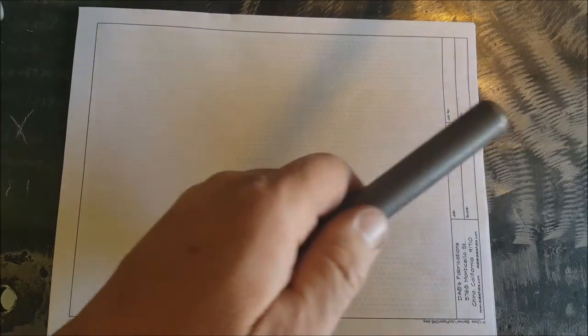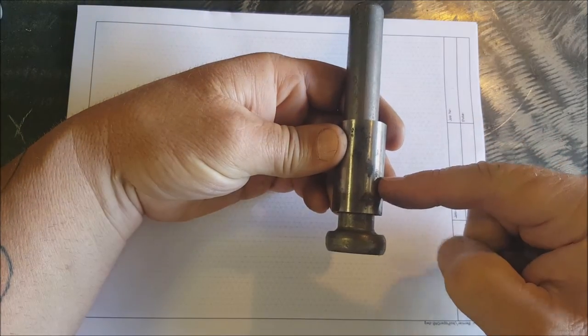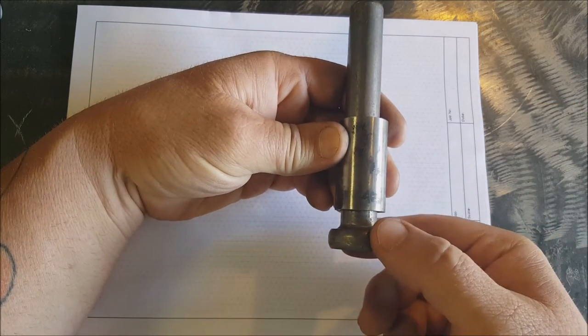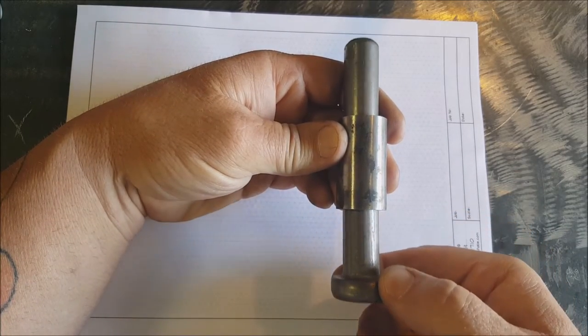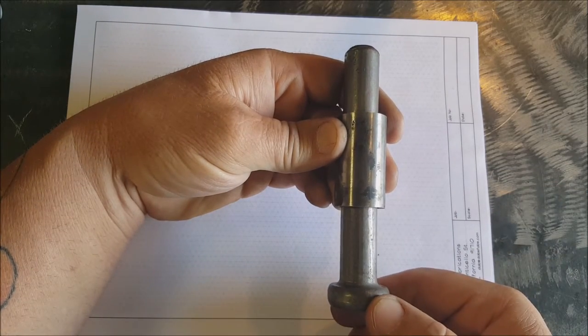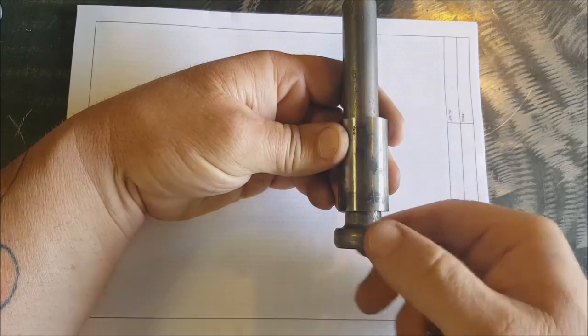Okay, what we're gonna try today is like this lever actuated mechanism. We'll have this lever attached to this thing and to this, so that when we push the lever down, it'll extend it. When you push the lever back up, it'll bring it back up with a little linkage system in here.